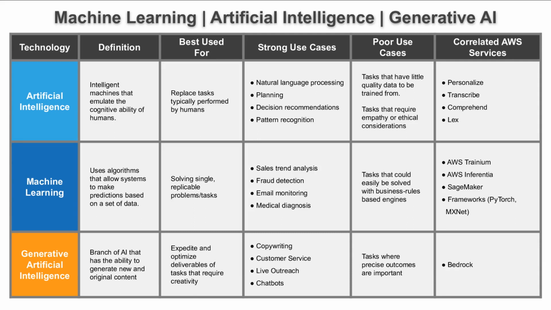Starting with AI, really just understanding what that is. It really is just machines emulating the human process of thought and understanding to such a degree that we don't necessarily know whether it was a machine that provided us a response or a human. You may have heard of the Turing test. That is really the idea that if we cannot discern whether it was a human that responded to a question or a machine, then the machine would have been said to have passed the Turing test.